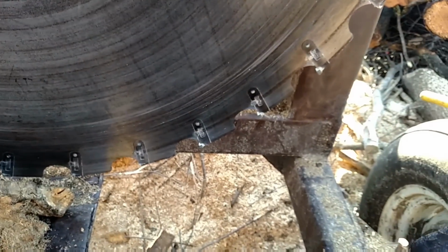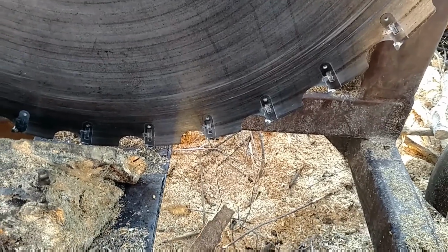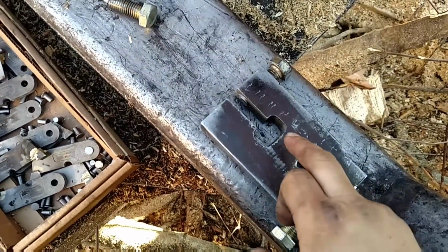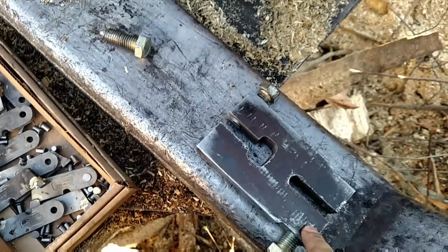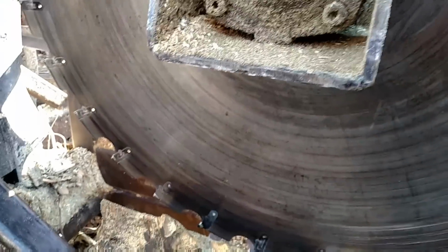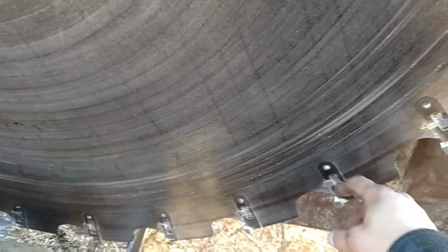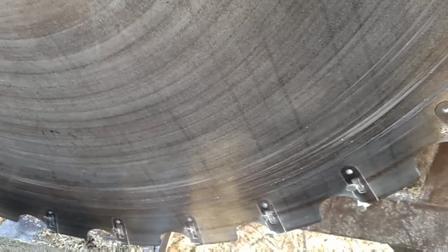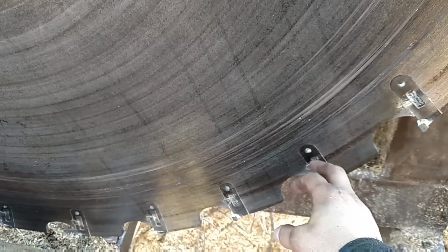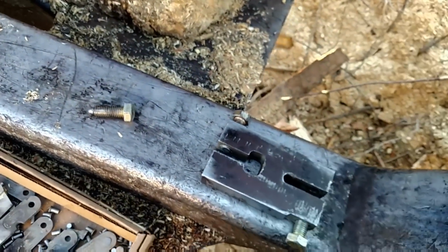Sometimes it's almost easier just to smash them together with a couple hammers. If you've done it before, hammer on one side, hammer on the other, and hit it a couple times, that'll smash them over. But this thing is awful handy, especially for pushing them out, and even for tightening them. It just makes a world of difference. If you've ever pulled these out by cutting that edge off and then getting a punch and punching them through, that can get old after a while. That makes it right there a lot easier.